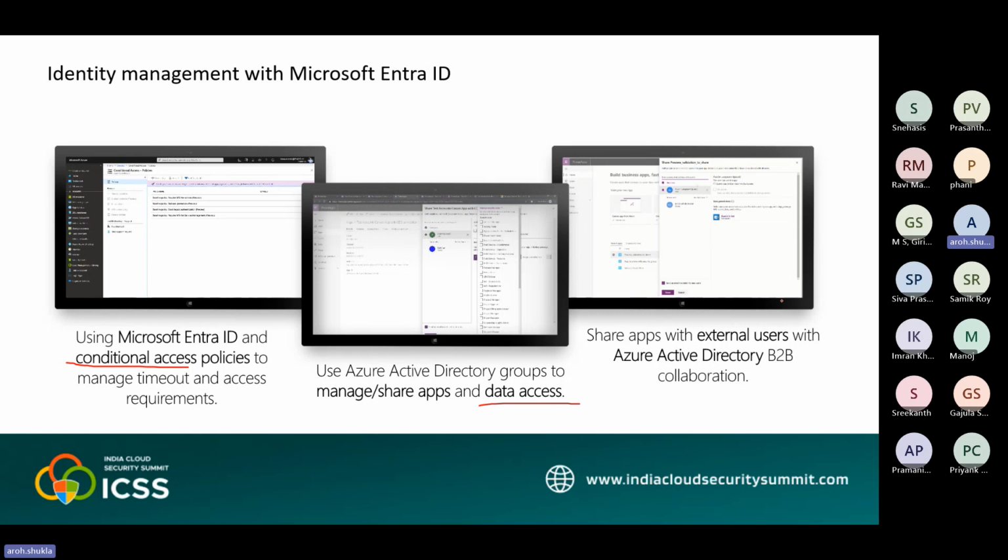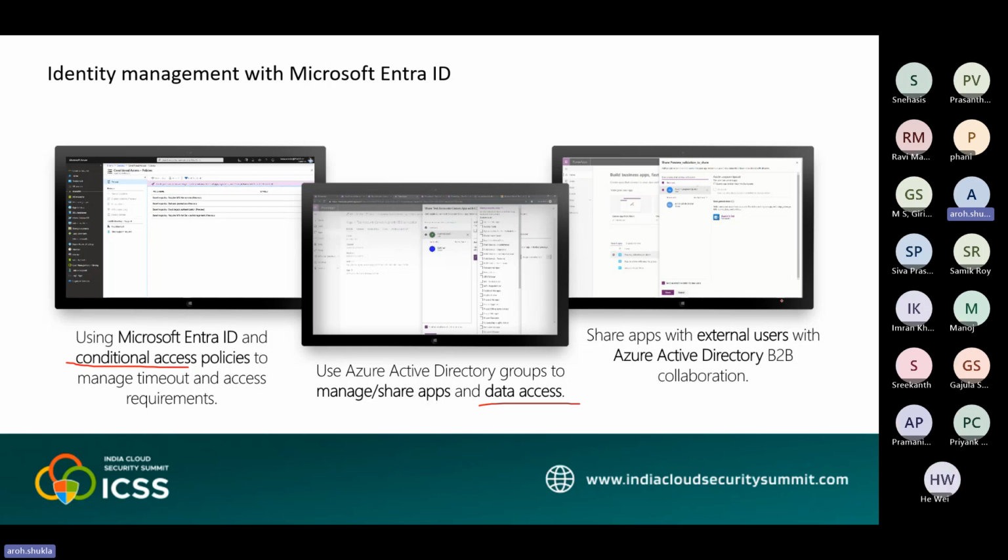I'm not going into details on that, but just want to share what we can do from the tenant specifically. In our demo, I talk about how we can do conditional access for a specific app, and then only that user and that group can access it. Nobody in the world can see it. That is at the tenant level, which we have done for one of my customers.